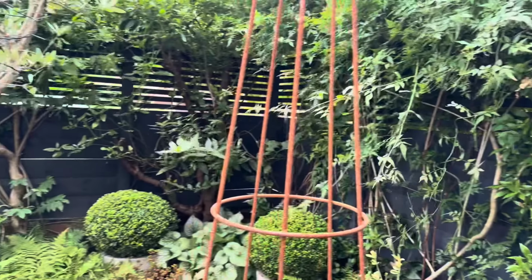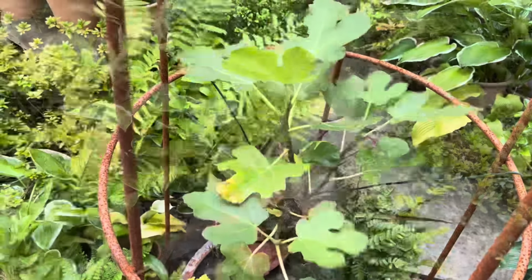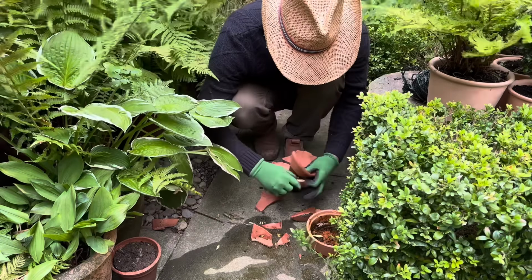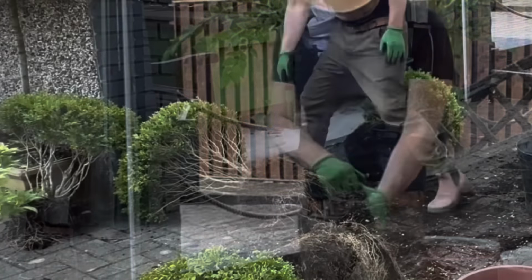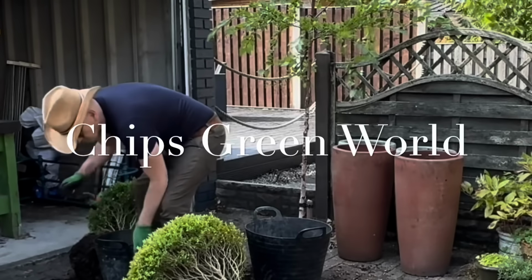And it's starting to feel very autumnal in the garden. We've had storms, high winds, rain. We've even had broken pots. This will be an extended autumn episode to catch you up on everything that I've been getting up to in the garden, and also to bring an end to our wonderful gardening year in Chip's Green World.